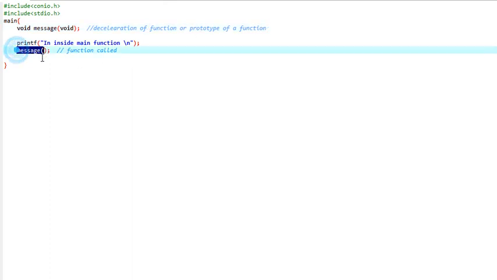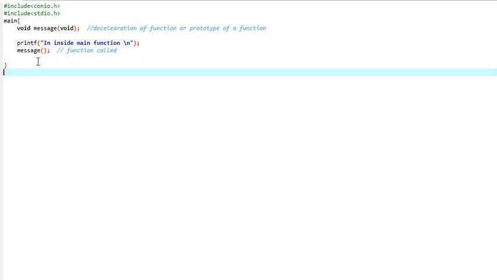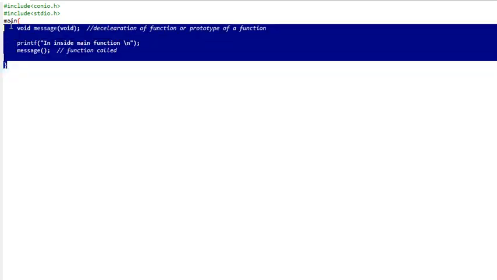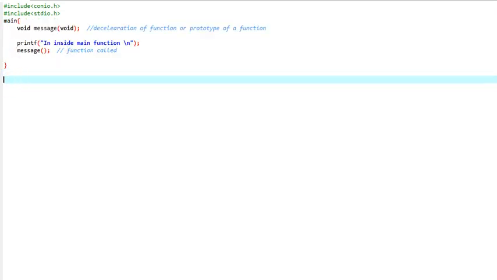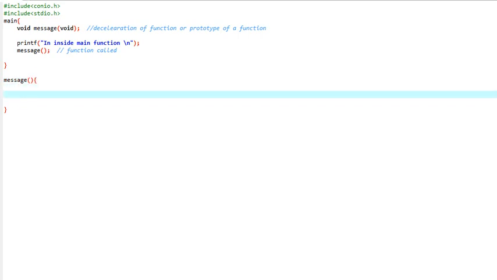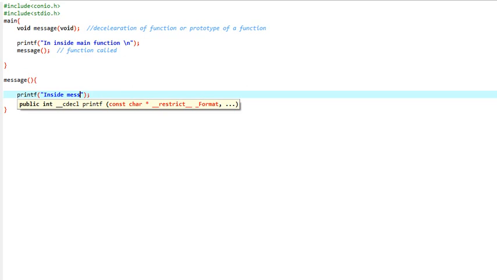Then after that you can call it, and the main thing is the function definition. So you must define it after the main method. Write the name of the function, and you can write here the number of statements inside the message function.